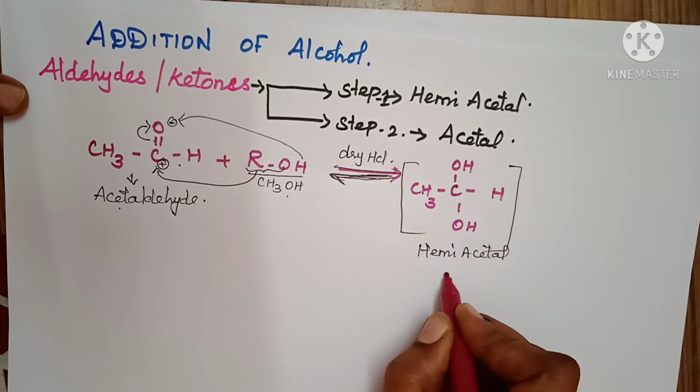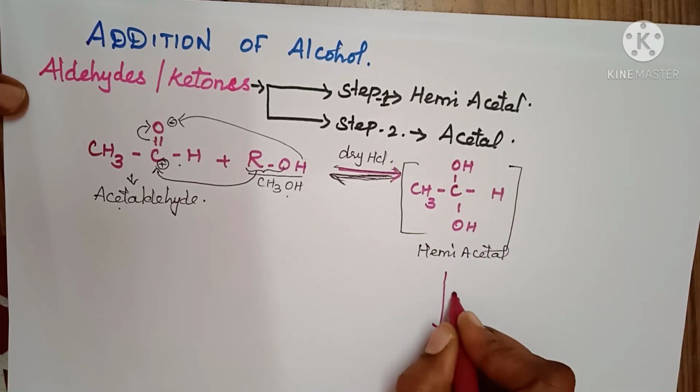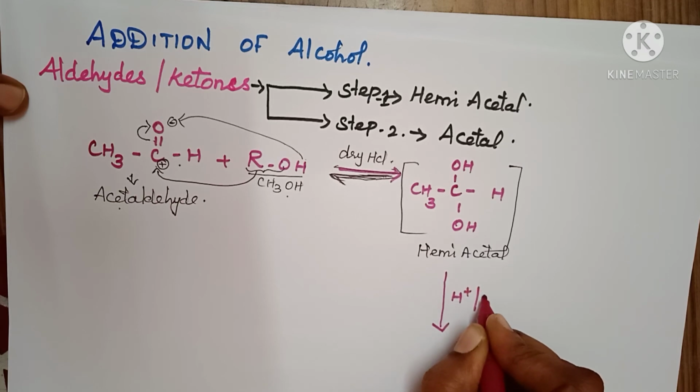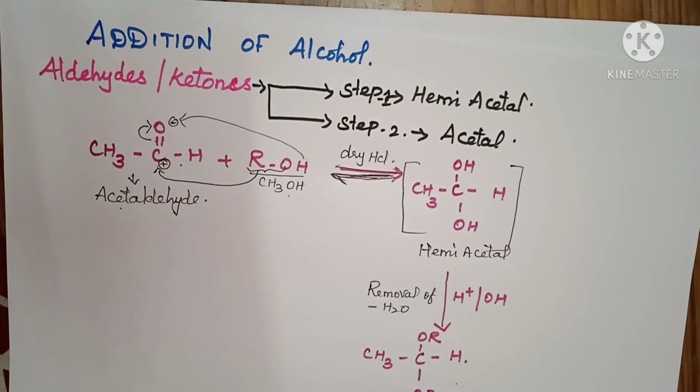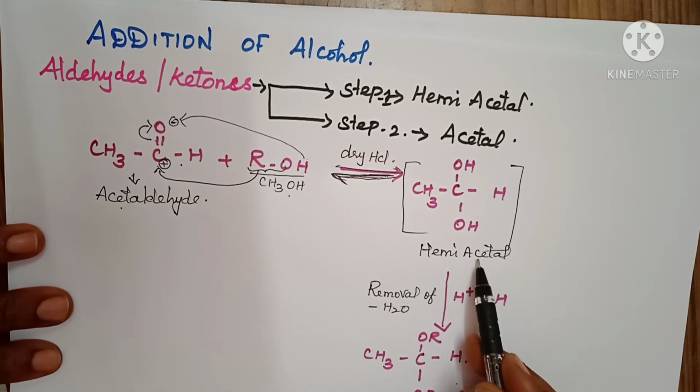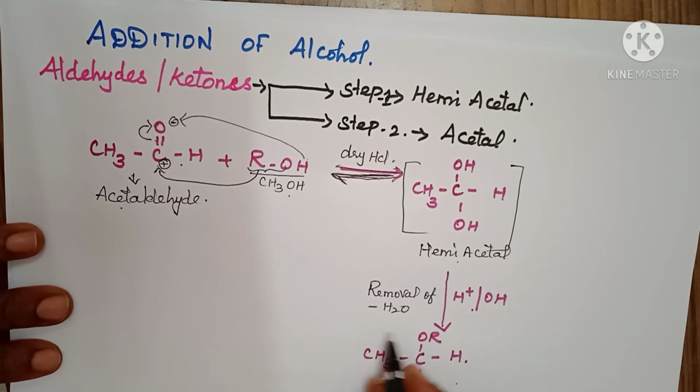Now the second step, you are getting acetal. So naturally protonation takes place, H plus OH minus. See, in a nucleophilic addition reaction, commonly you follow two steps. The first step is nucleophilic attack. The second step, you just take hydrolysis or protonation. So these are the common steps for all nucleophilic addition reactions. You remember that point? Now after this hemiacetal, during hydrolysis, what happens? The water part will be removed.